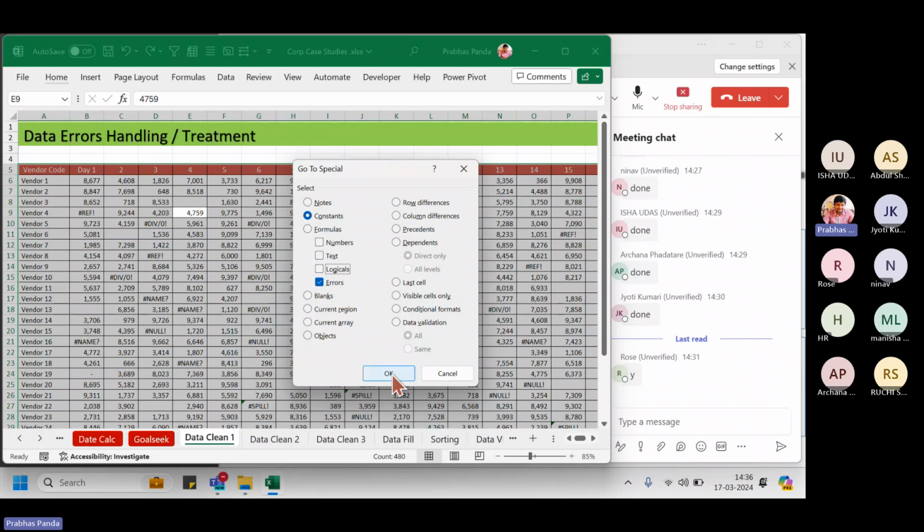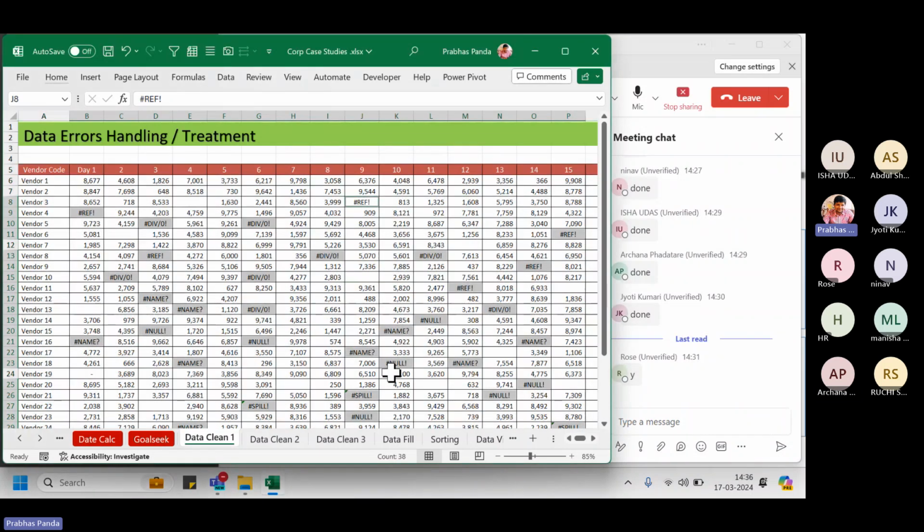The moment you click OK, don't do anything, just notice what is happening on the screen. From the entire data set, wherever the errors are in place, are they getting highlighted? Yes. Now leave your mouse, leave your touchpad, and type NA on your keypad. Wherever it is typing, don't bother, but if you want to see it, look at your formula bar, which will show NA being typed.